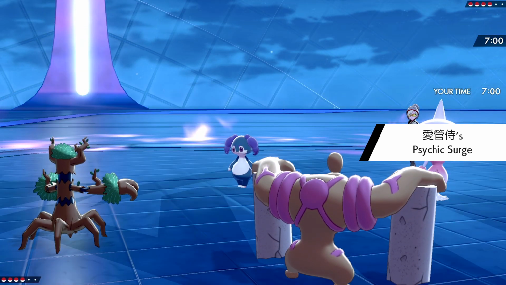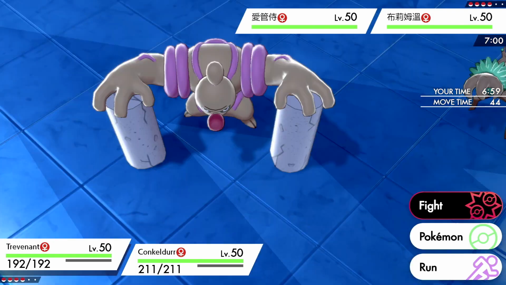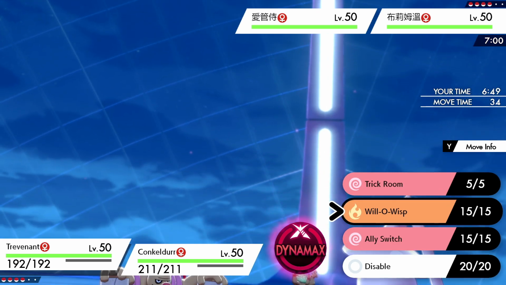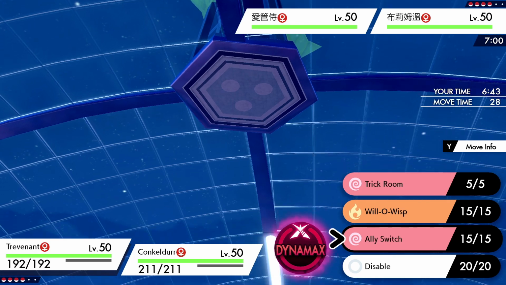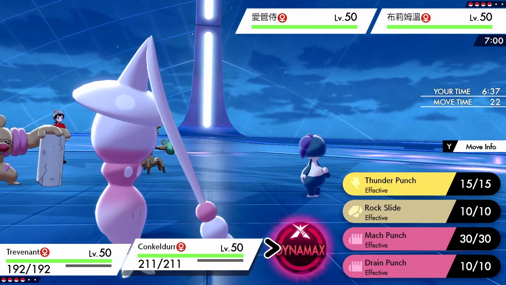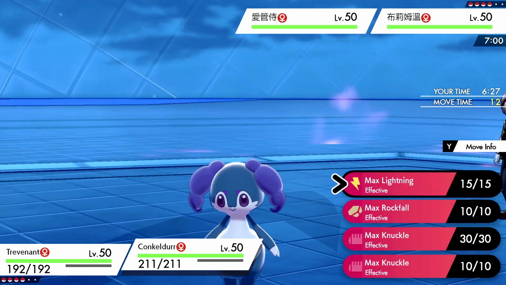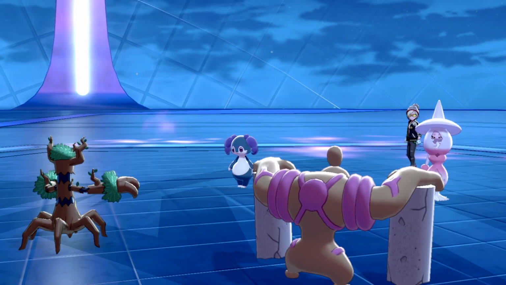Conkeldurr's not really in the best position right now. Could switch into Snorlax, but let's see, I don't want to use Trick... I'm expecting that Hatterene... Oh, Hatterene might just Dynamax, go for a Max Starfall, and try to KO the Conkeldurr. So I might as well just actually Ally Switch and go for maybe a Max Lightning to change the terrain. Oh, it might follow me. Maybe Max Knuckle's probably safer. Just use Max Knuckle on the Hatterene. Get a +1 to the attack.